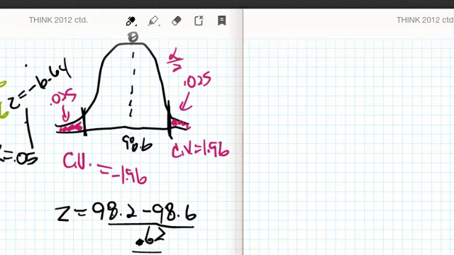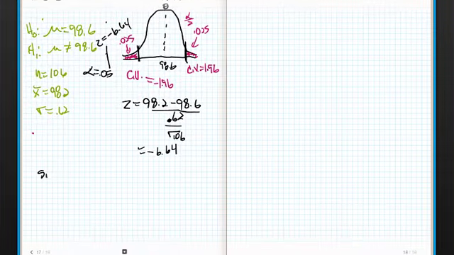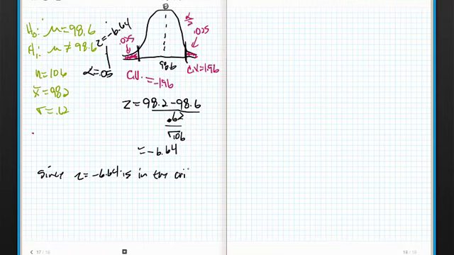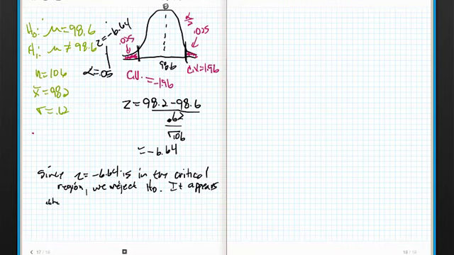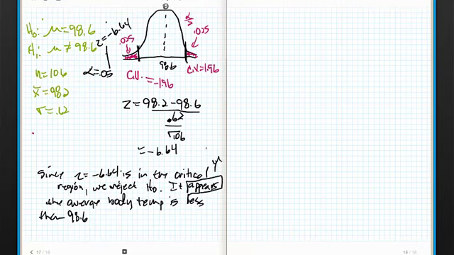Okay, now I'm going to show you a little trick here when we get to the p-scores, but for now, just look at it. It's real simple to tell, all right? Since z equals negative 6.64 is in the critical region, we reject the null hypothesis. It appears the average body temp is less than 98.6. Now, the way to sort of lawyer up on this is, instead of saying it appears, what we would say is there is evidence.